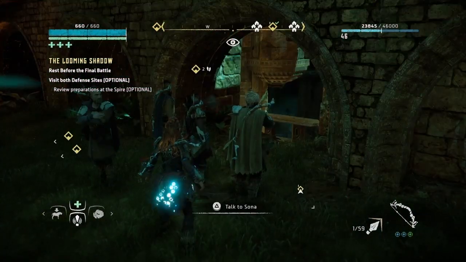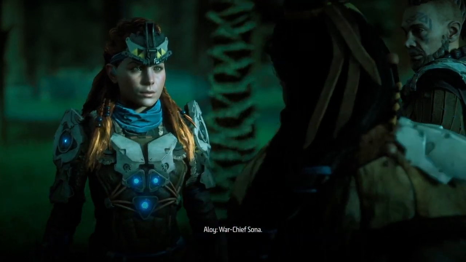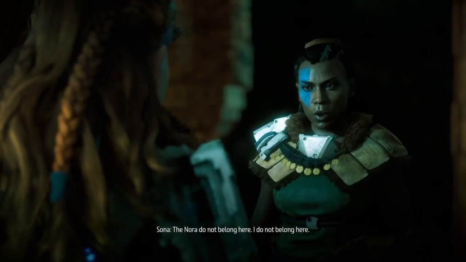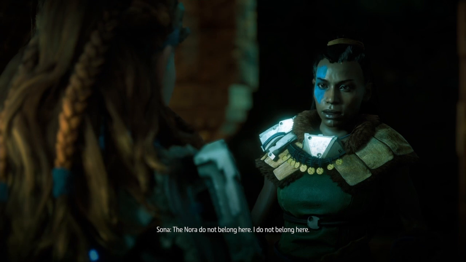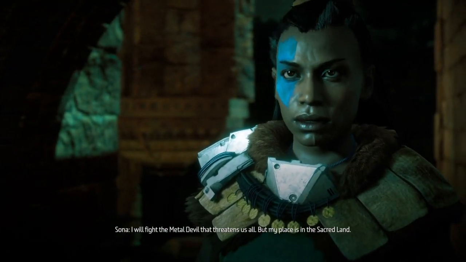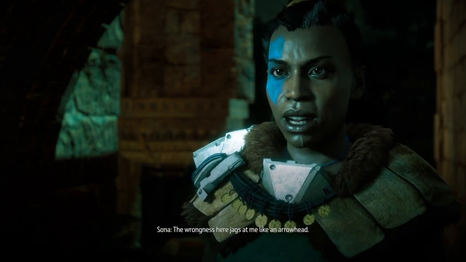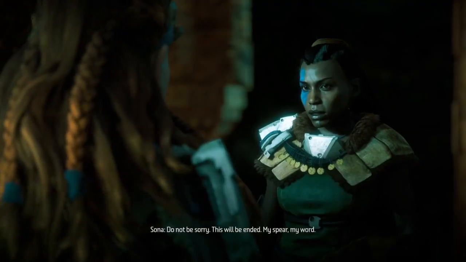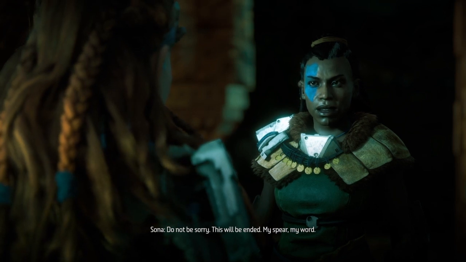Sona, what's up? War Chief Sona. What's the sitch? War Chief, you seem uncomfortable. The Nora do not belong here. I do not belong here. I will come fight the metal devil that threatens us all. But my place is in the sacred land. The wrongness here jags at me like an arrowhead. I'm sorry to put you through this. Do not be sorry. This will be ended. My spear, my word.